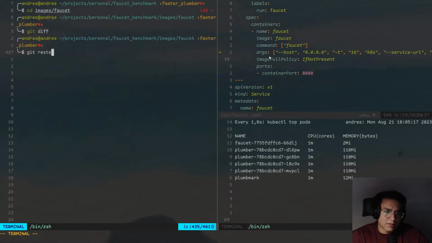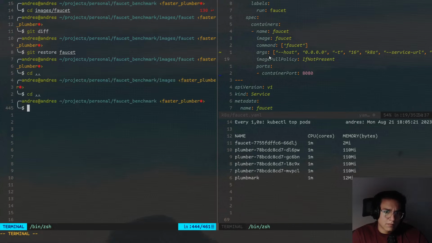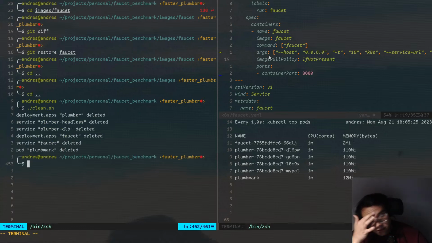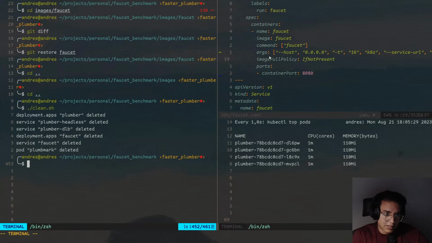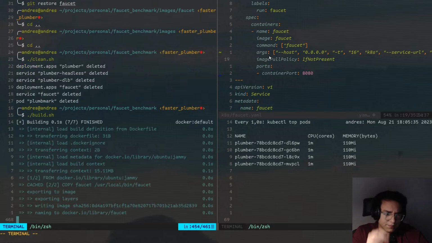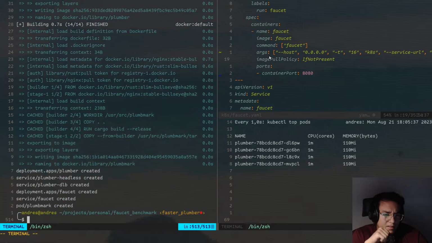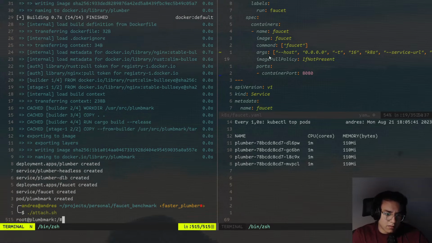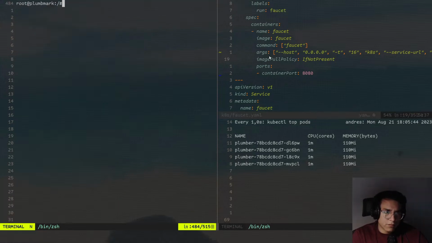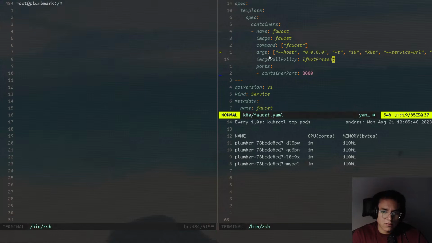So like git restore faucet. Dot slash clean. Yeah, so there seems to be about 20 milliseconds of difference between one and the other. Plumb mark dot slash build.sh. And those 20 milliseconds seem to be enough for things to change.